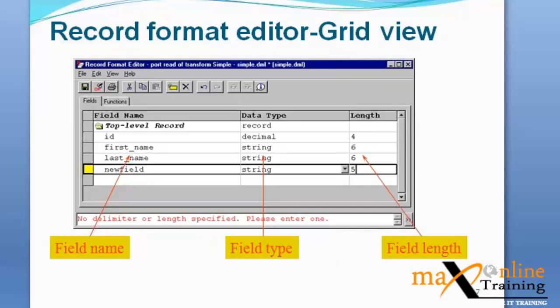It says record format is okay. When you get any error, you will get something like record format is invalid. So when you go back to text mode, what do you see? I have given commas for all the fields, so decimal, then brackets, quotes, comma, quotes, and then ID, and similar for string first name, string last name, string city.